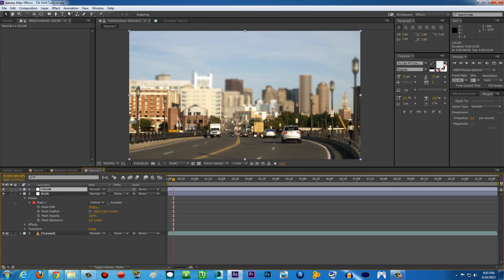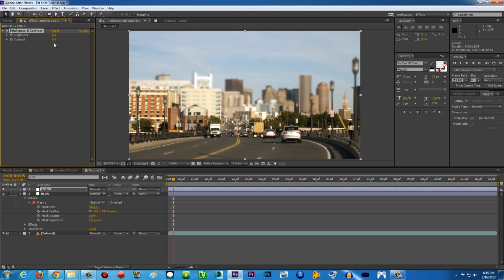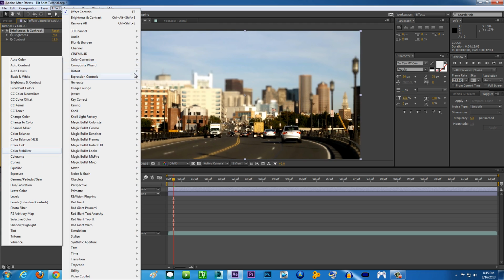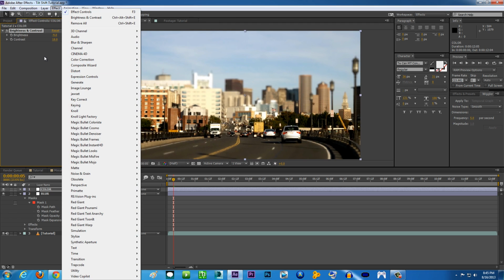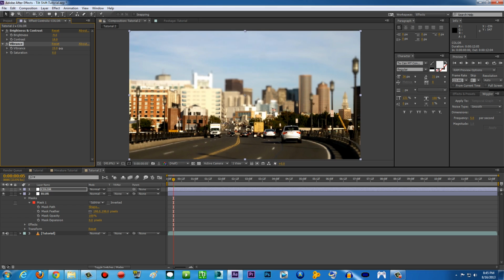Make sure you click on the color layer and then go to Effect, Color Correction, Brightness and Contrast, and punch the contrast up, and then brightness maybe down for me here. There you go. Or you can use Effect, Color Correction, Curves, it will be the same. Just play with the black and white areas there. Then Color Correction again, go to Vibrance and punch the vibrance up just like so, and also the saturation up a little bit for me.